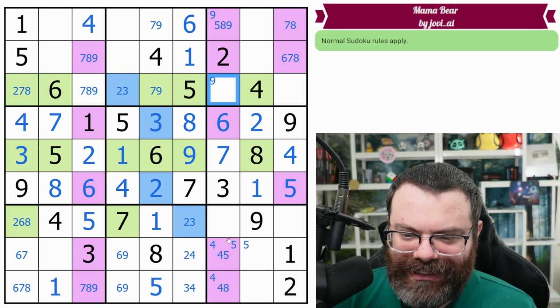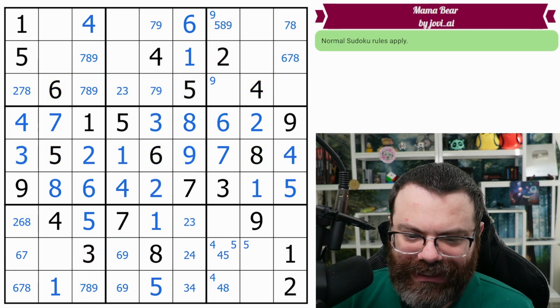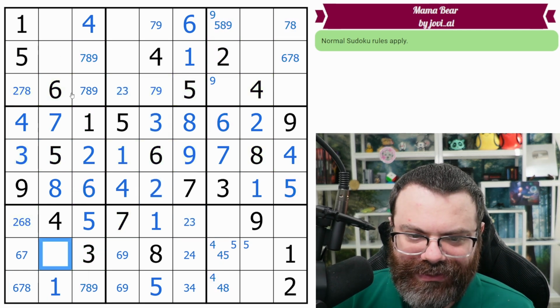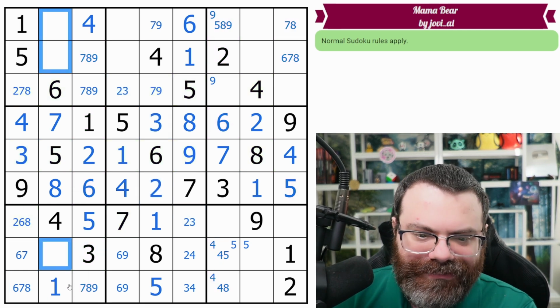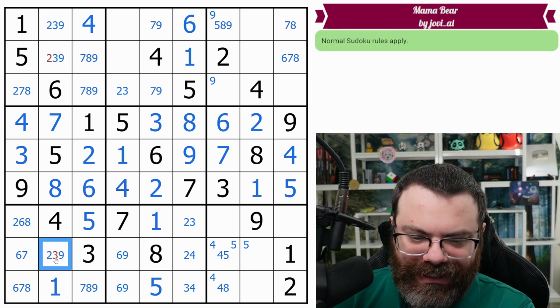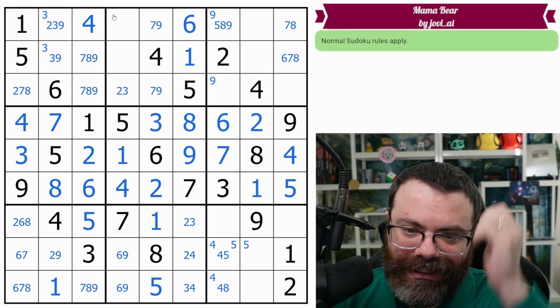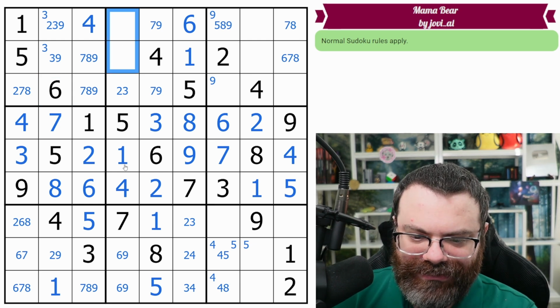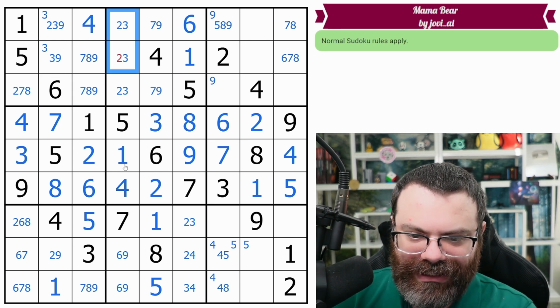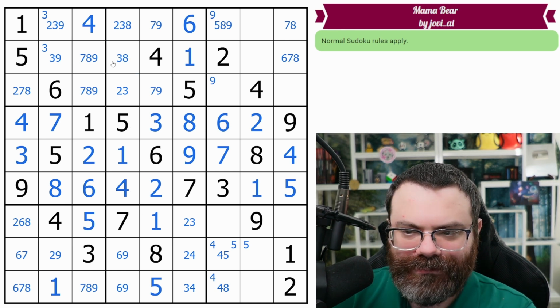I think I'd have an easier time of it if I just removed all the colors at this point. So I think that's what I'm going to do, and we'll just do normal Sudoku at this point. So 2, 3, and then 9 here. That's not the 3, that's not the 2. So the 3 ends up here. This triple might be interesting. We have 1, we need 2, 3. We have 4, 5, 6, 7. We need an 8. Okay. Really nothing.